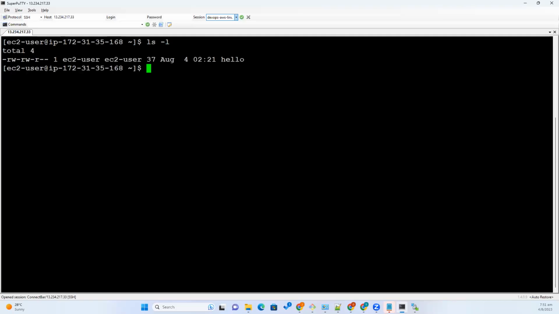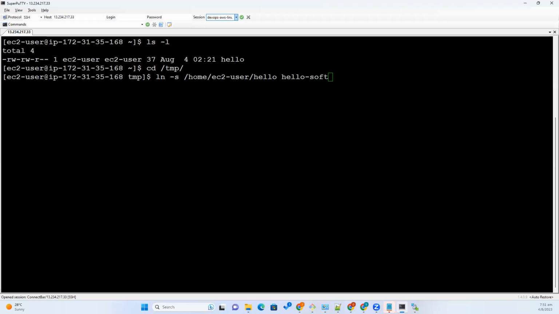So you always don't remember the location. For example, maybe you can create, let's go to the temp directory. So you can create a link. Link is nothing but ln -s, which means soft link. And then what is the source file? /home/ec2-user/hello. And I want to give some name like hello-soft.